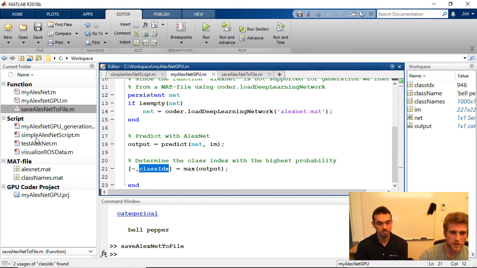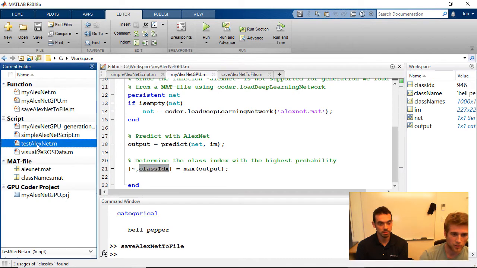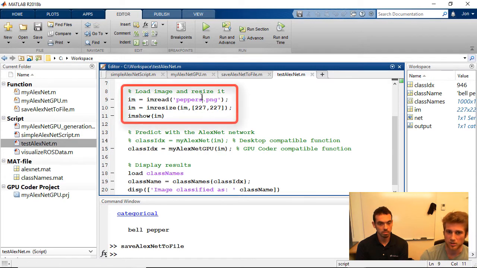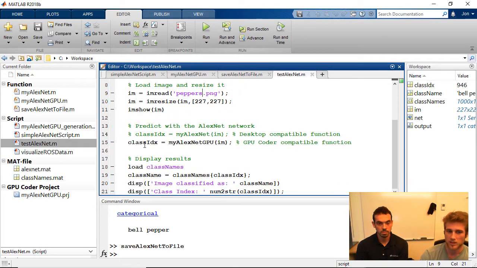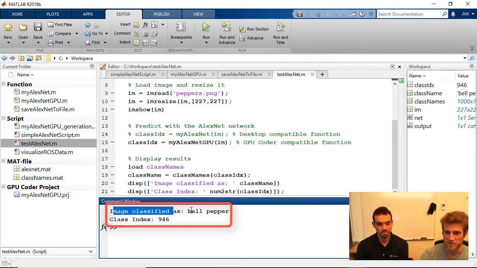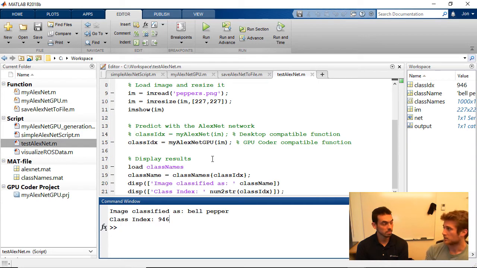All right. So to make sure that this is still working here, we wrote another script here that just calls our function, right? So we can see that here we're just loading the same image as before in the script. Now we have the indexes coming out of our code generation function. Yep. And then all we're doing is loading the other map file and displaying what AlexNet was able to predict. So yep, we can run this guy here, and we can see that we have the same image, bell pepper, and then this is the particular class index. So this is the actual output from our function. And with that, we're ready to actually generate code.